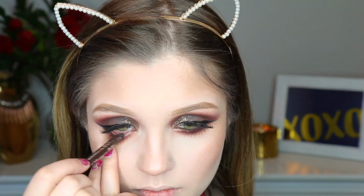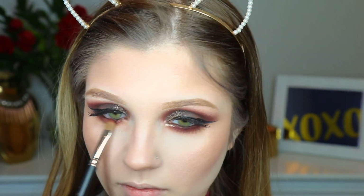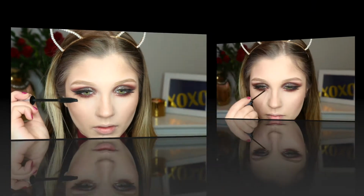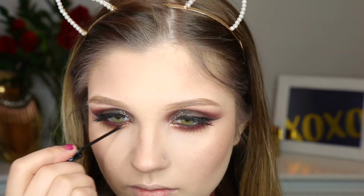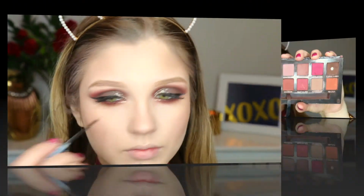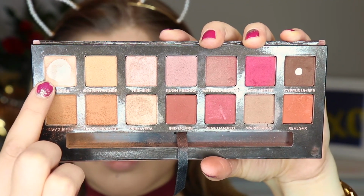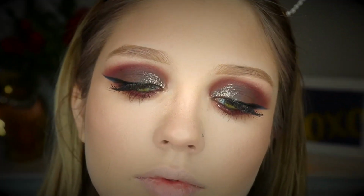Now I'm taking any brown eyeliner and applying that in my waterline. Then I'm going back into the shade Love Letter. I'm going to be smoking it out. Taking any mascara, I'm applying that to my lower lashes. Going back in with that gold liquid liner, I'm applying that to my inner corner and a little bit on my lash line. Then I'm going back into that palette and taking Tempura and applying that to my brow bone. And that is it for this look. Super gorgeous and super dramatic.